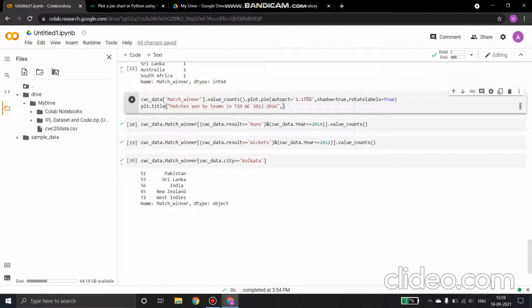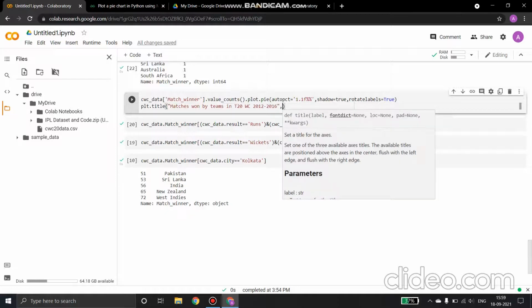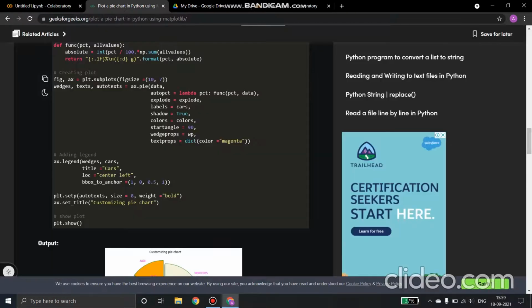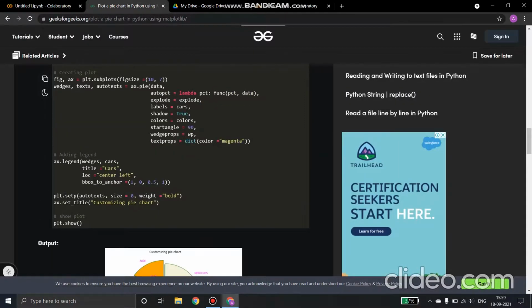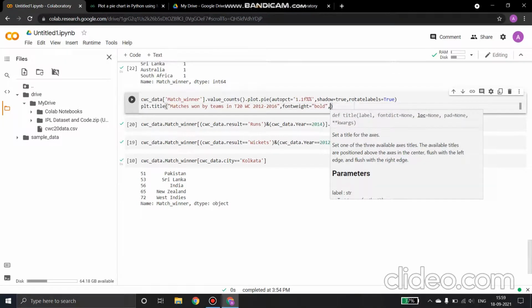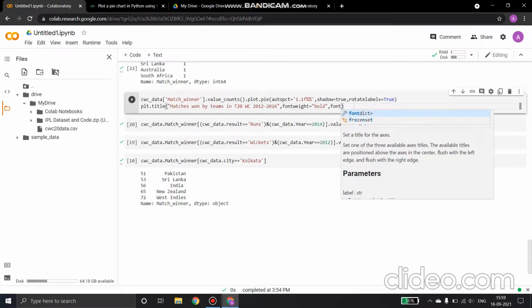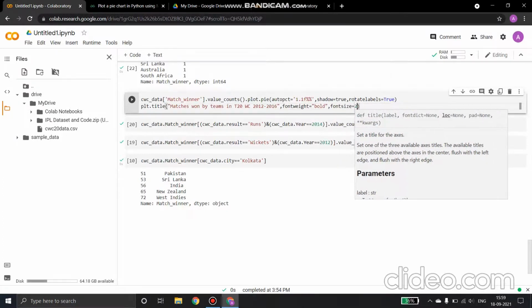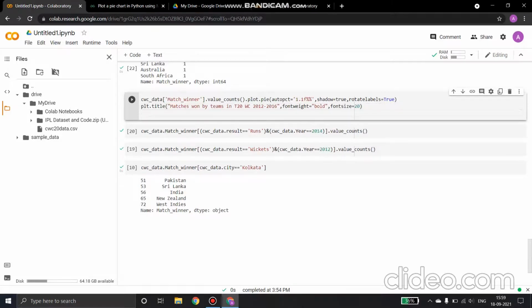And if you want to add something to your text like bold or some extra features to your pie chart, then you can do that also. Just write font weight, set this to bold, and if you want font size, let's set font size to 20, and then you simply have to write plt dot show.